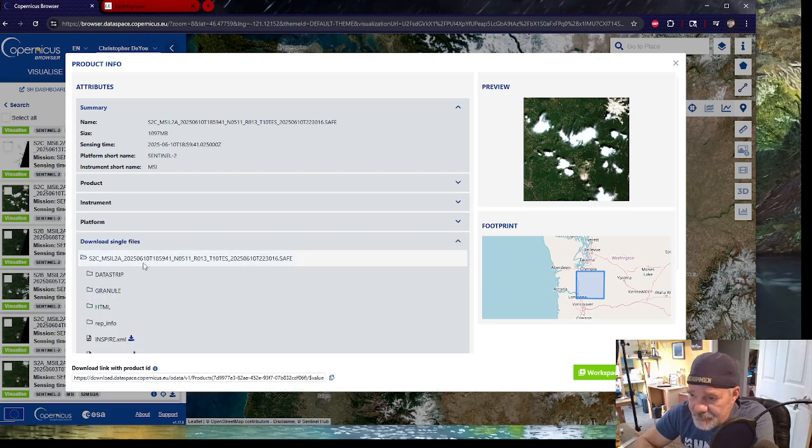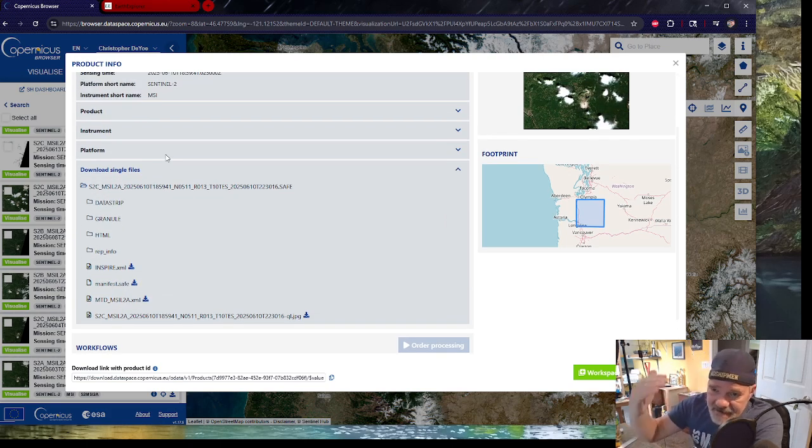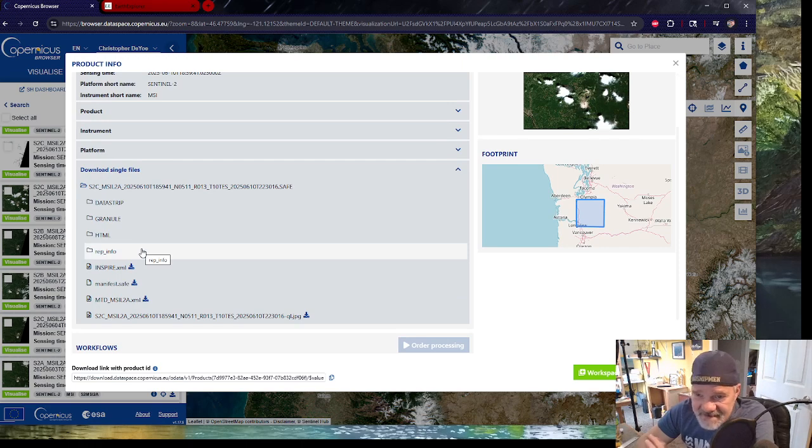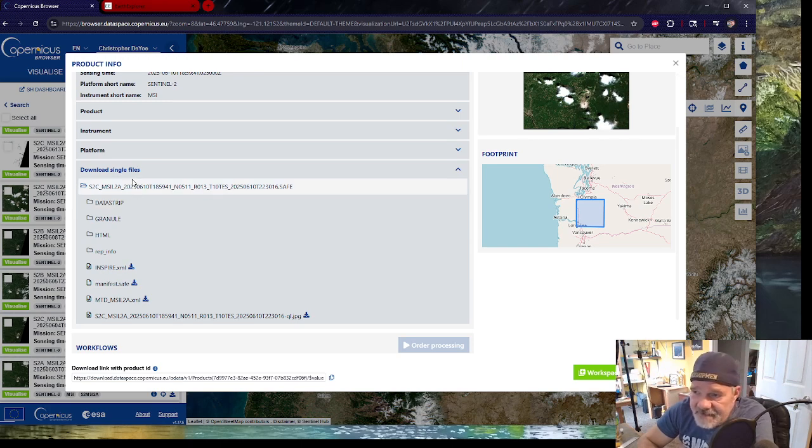Open that up, and it will list all the different single files. This right here is the directory structure of what's in the big download file. Just like Landsat, which had all the individual files but also that one button at the top where you can download all of them, Copernicus does the same thing with their Sentinel data, except you have to go into the directory tree and select the file that you want.